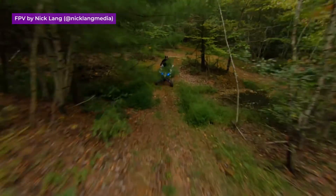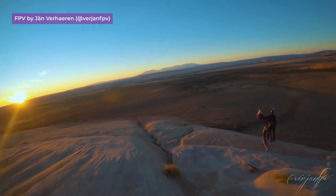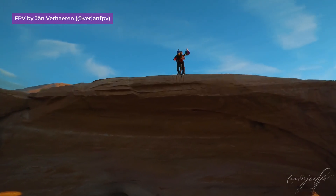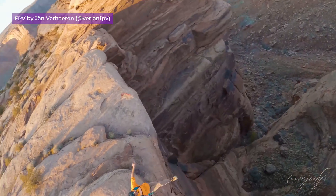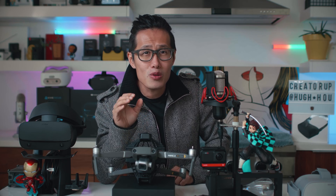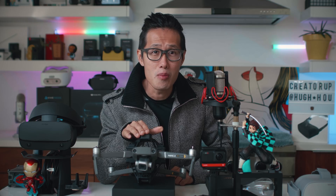You should really learn how to fly a real FPV drone instead. As a matter of fact, you actually need FPV flying skills to operate this, at least for Mavic Pro 2. More on that later. So to bust the bubble, I want to be real with you right now before you buy so you don't get disappointed when this 360 drone mod does not live up to your expectations.